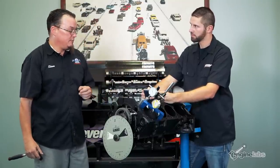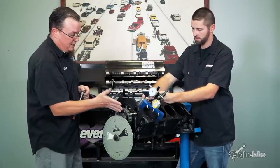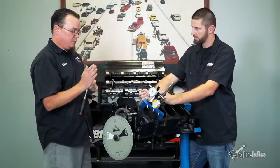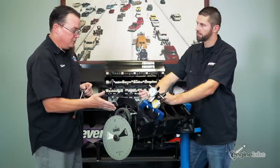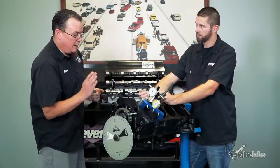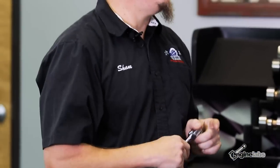At Crower we usually have it set up right, but if it didn't come out right we do have a couple other ways to address it. You can take this off, drill that out — we have little insert degree buttons if you're in a claimer class where you have to run a stock timing chain, so you can put different degree buttons in there to bring it back into time. Or we also sell a hex adjuster where you don't have to break anything down — you can adjust it right there, re-degree it with the lobe method, and see if it's 100% on right away. And you can use those options if it's not exactly where it's supposed to be. Exactly — but since this one was right on, we're good to go.